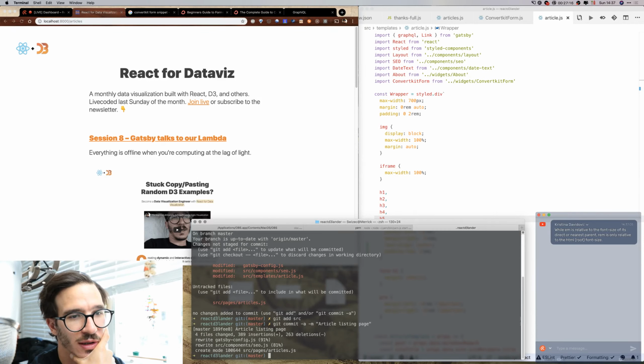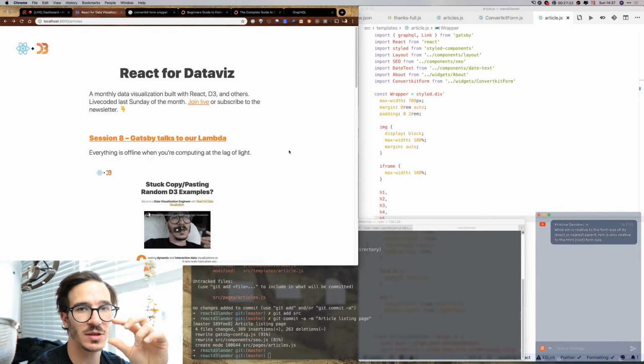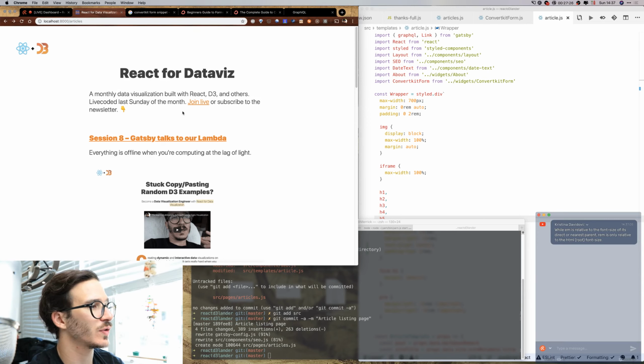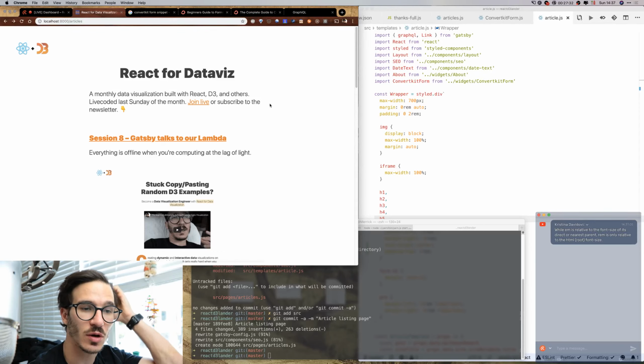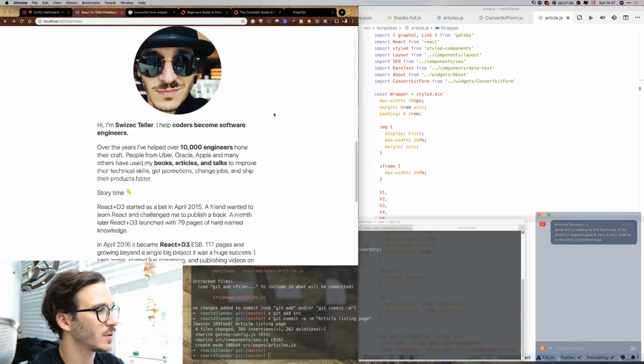Interesting. Okay, Christina, thank you. That is a very great explanation. So em means that it's based on the current. Okay, that's actually very useful. So ems are based on whatever element you're calling them in, and rems are based on the root HTML. Guess that makes them a lot better.